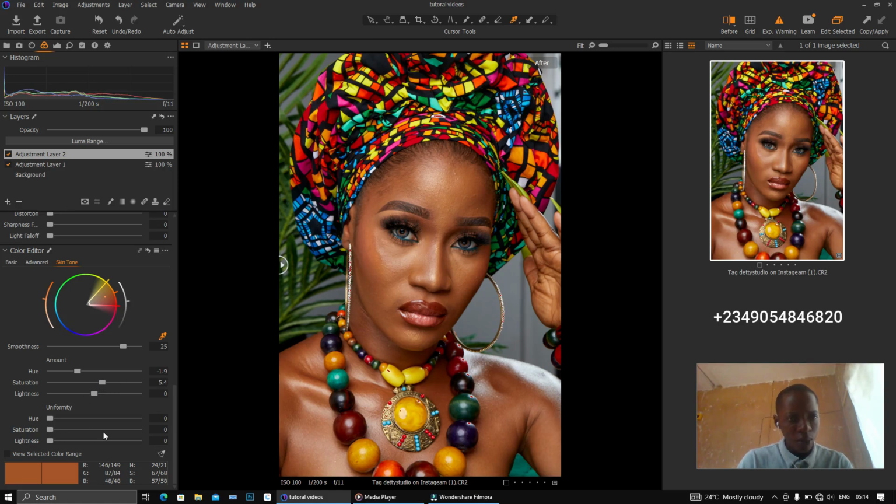Okay, so now I'm going to edit my hues in the uniformity slider. I'll take my hues down. Okay, I'll go to my saturation.